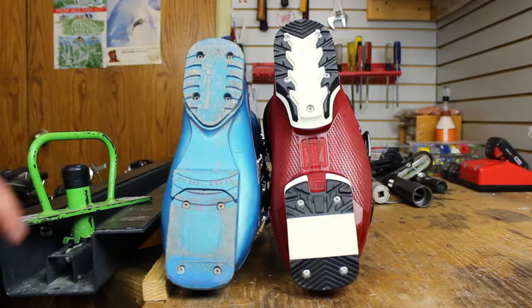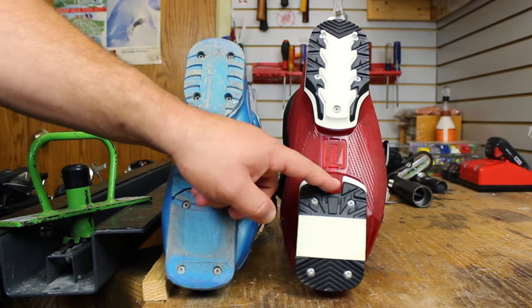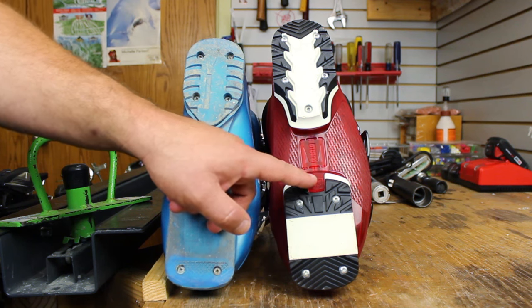This blue Lange boot is an example of a boot that is not safe to ski in. The red Tecnica boot passes all visual inspections.